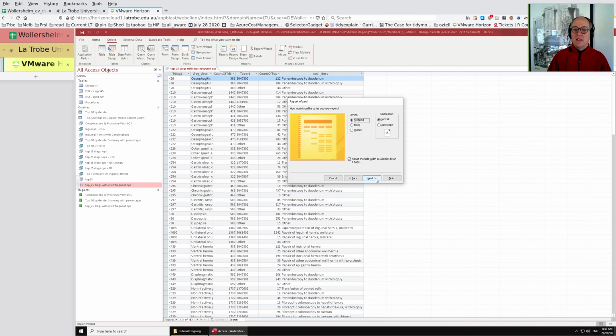And the stepped block or outline. I'll do stepped so you get to see what that looks like. Outline looks very similar to stepped. Oh no, I see, stepped has the headers, outline has bang bang bang. So we'll say outline, and we'll put it in landscape because we know it's going to be wide, and finish.